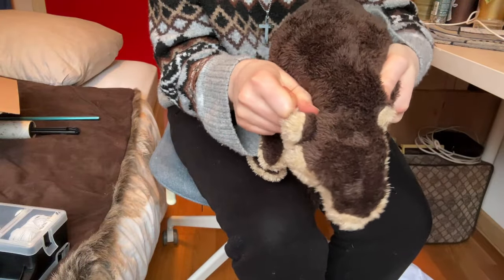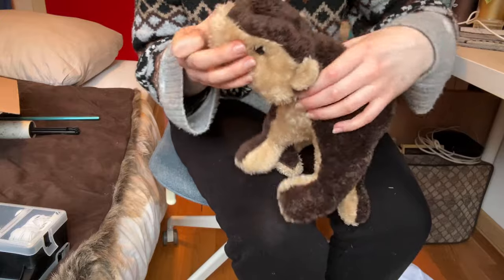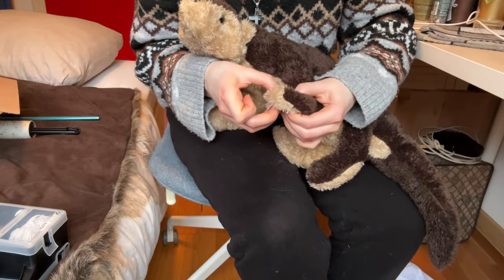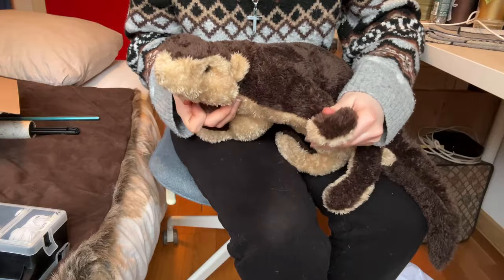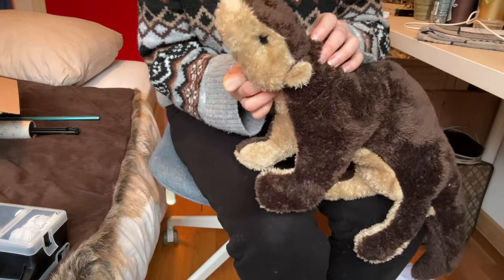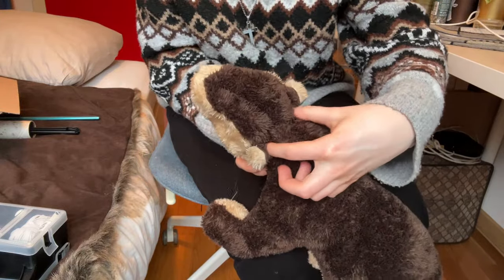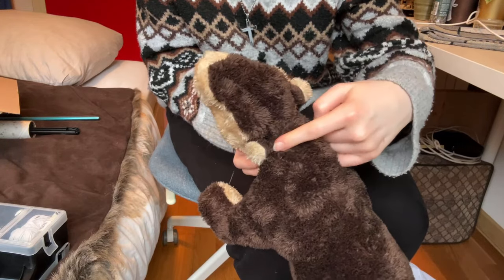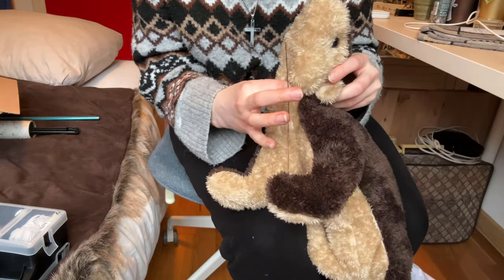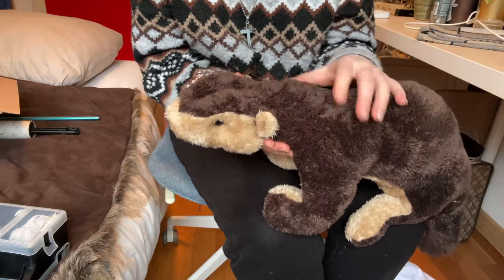Now, if you look from the top, we have more of an otter shape, or from the bottom, from the side. This looks much more like an otter. There's a couple other things that you can do to make this even more otter-like if you want. You can flatten the paws with the thread sculpting, or you could draw this closer together. I think I might just do that. Actually, maybe not. You could do a thread from here to here and back, and then pull this closed. A thread from here to here, back to there, and pull this closer. So you have a little bit more of an attached face. Though this, to me, looks a little bit more rat-like than otter-like. This looks more otter-like.